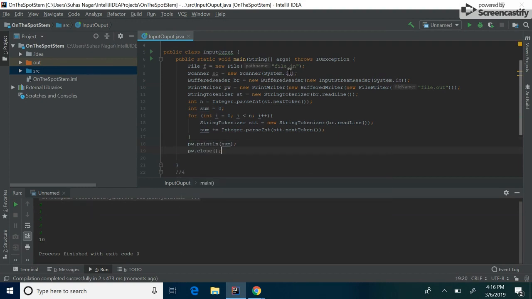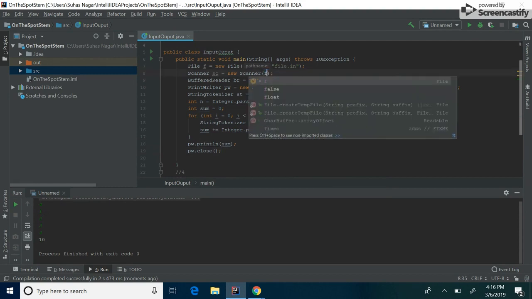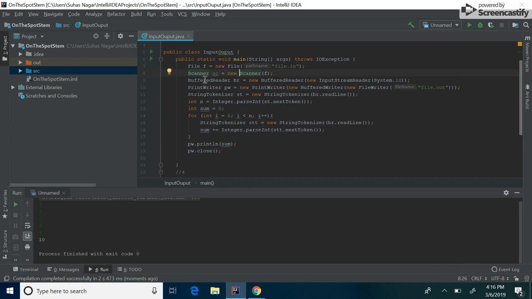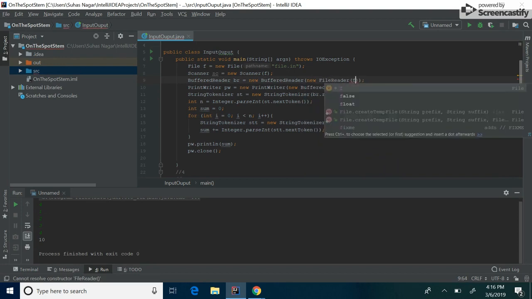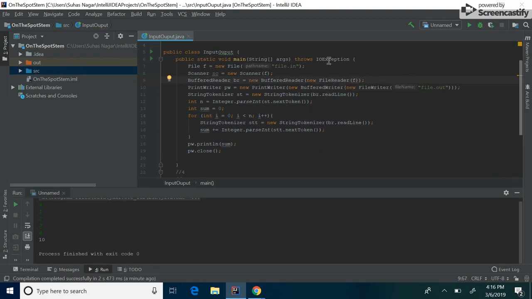And this is how you would submit to USACO, where you read from a file.in with your Scanner, or with your BufferedReader, you would read from a new FileReader of the file. And then you print it out into the file.out. This is how you submit to USACO.